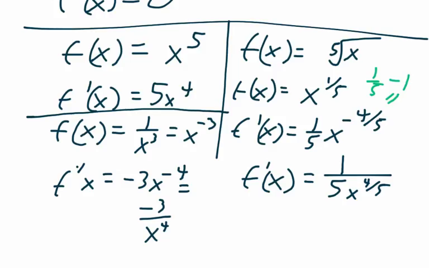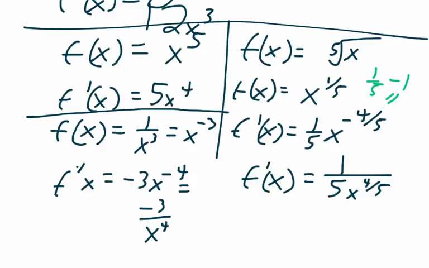The constant times rule, like 3x to the fourth, when you want to take the derivative, you got 3 times, bring down the 4, and the x becomes a 3. And so that would be 12x cubed. So if you have a number in front, that's okay.